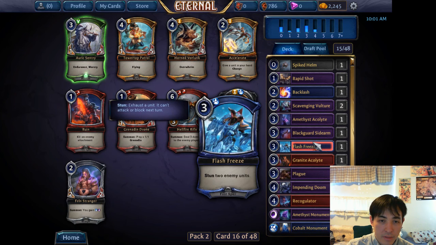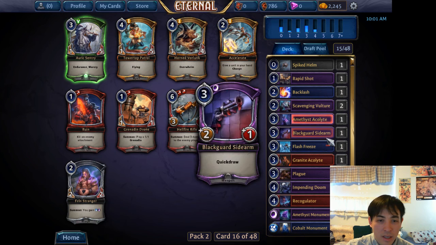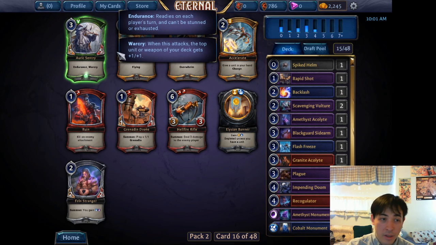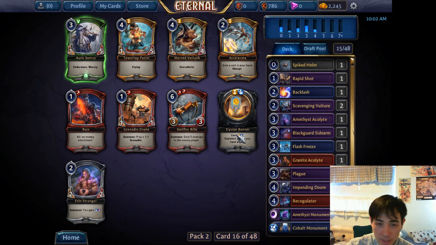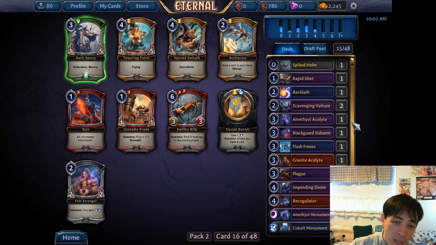Cobalt Monument and Flash Freeze and Backlash, they're good cards, but they're not insane. So we could try to take something like the Auric Sentry, which is a very good card. 1/5 Endurance Warcry. It can attack through a lot of things and it gets to block too. Or we could take the Felm Stranger, which is a card that we probably end up playing because it helps our influence requirements. And we could take the Legion Banner if we foresee ourselves splashing time in the future.